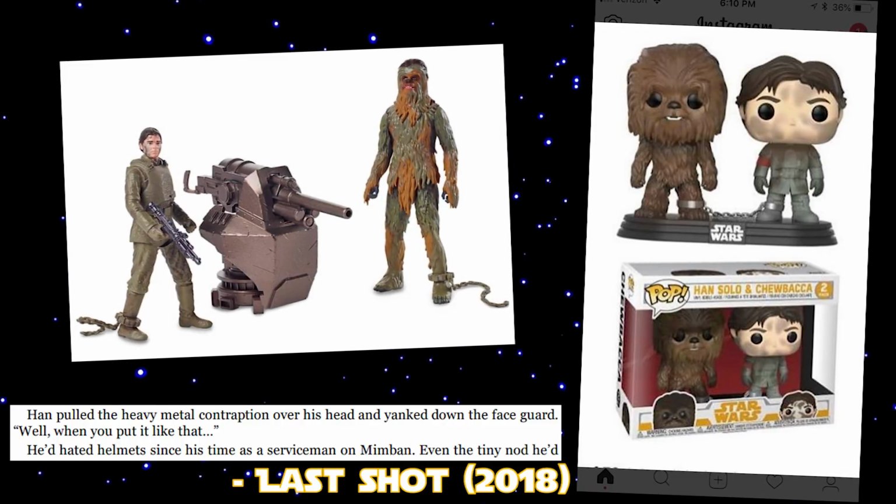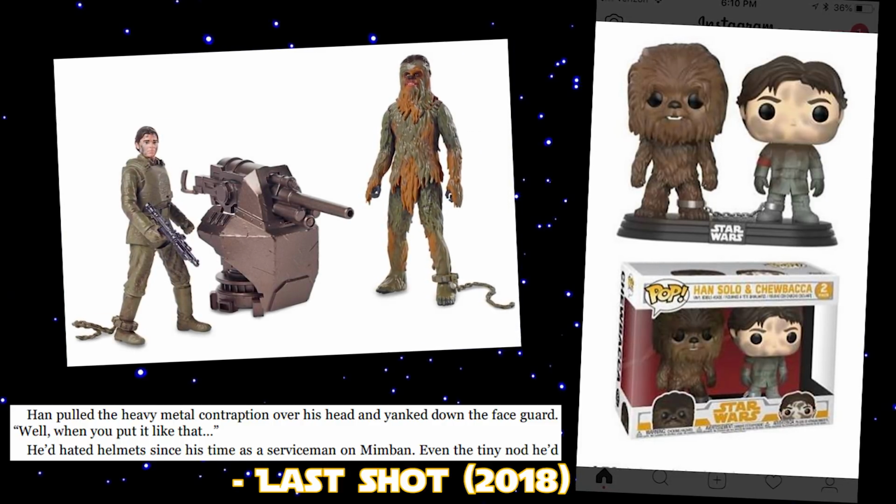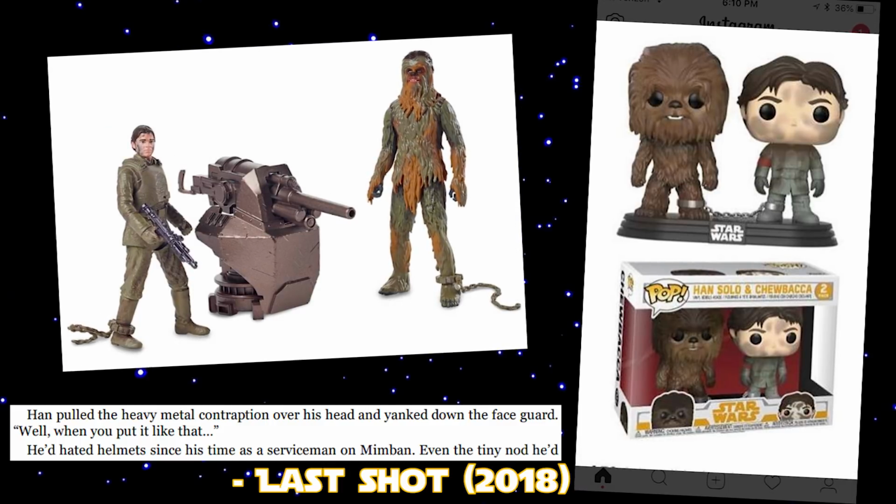We've seen images and toys of Han in what looks like a mud trooper outfit around Chewie looking not so good and or in chains. My theory: Han goes to Mimban as a mud trooper. He sees what the Imperials are doing to people or Wookiees, enslaving them, forcing them to work, just in general being really cruel to them, and he doesn't want anything to do with it.